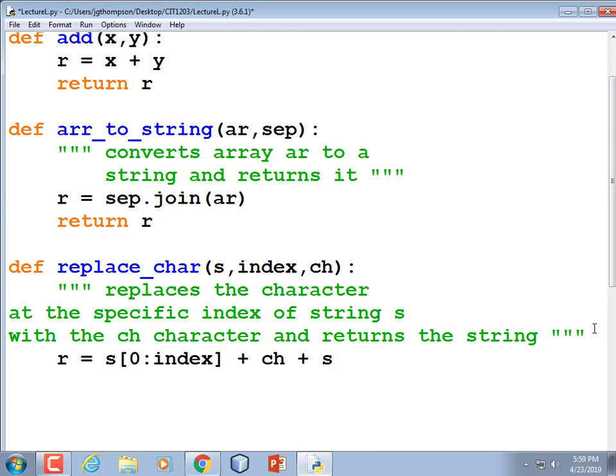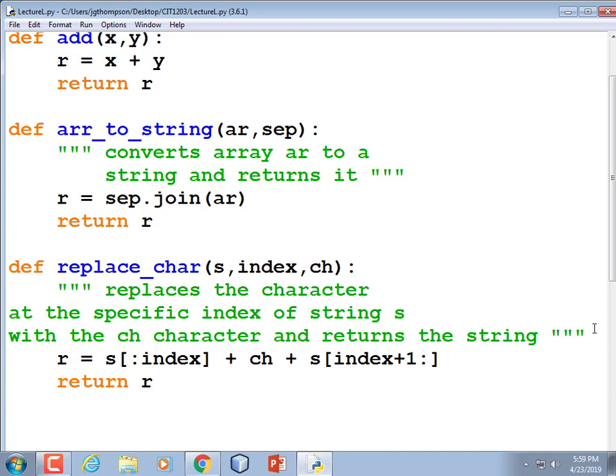So the slice starting at index value plus 1 and going to the end. Remember, if you leave off the thing after the colon, it goes all the way to the end. Remember, if you leave off the number before the colon, it starts at the beginning. So we could do it like that. And then we could return R.